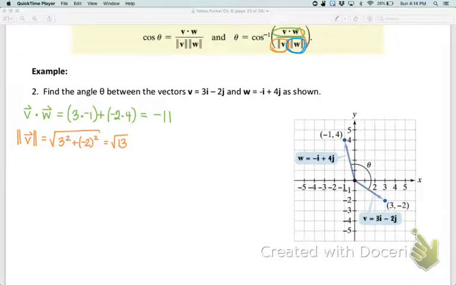But typically when you're looking at vectors, you're talking about navigation. So you're talking about like miles and hundreds of miles, or you're talking about forces which might be many, many pounds, and that's going to make a big difference.